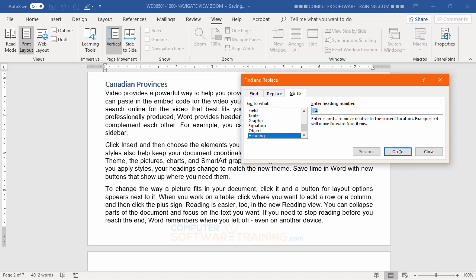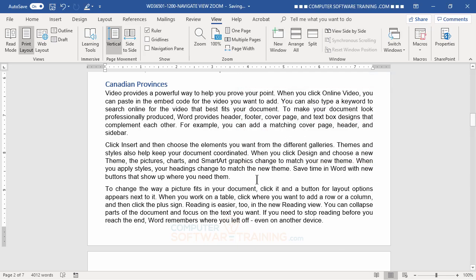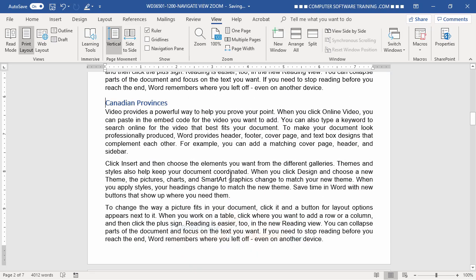I don't know if that's the best thing here, but again, it's an alternative. I think the other one works a lot better, but nonetheless, pretty neat deal there. So I'm going to hit Control Home again to be back at the top.